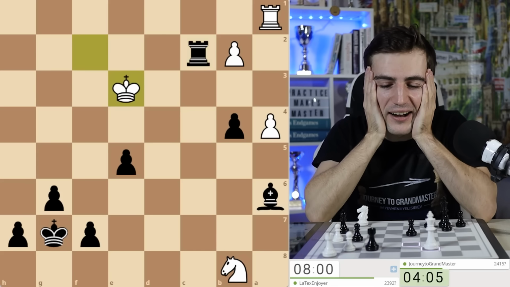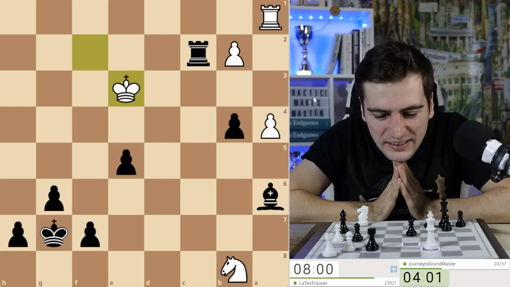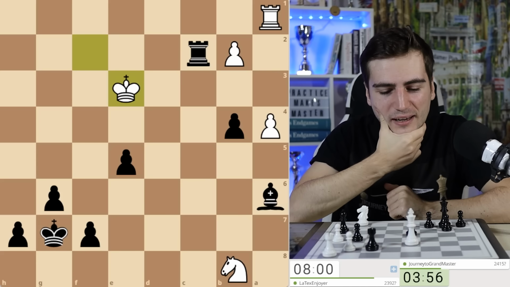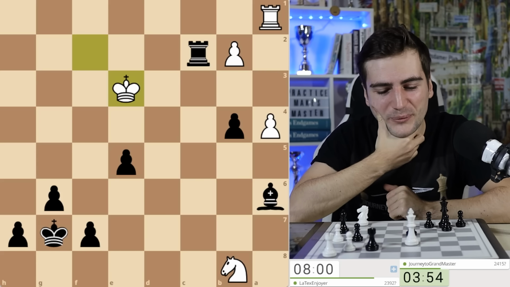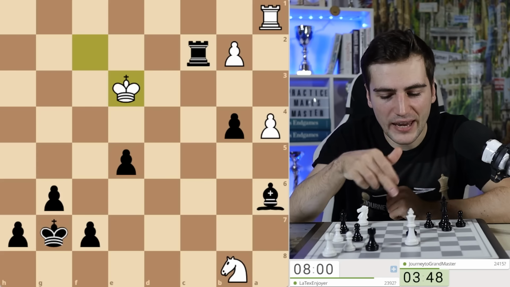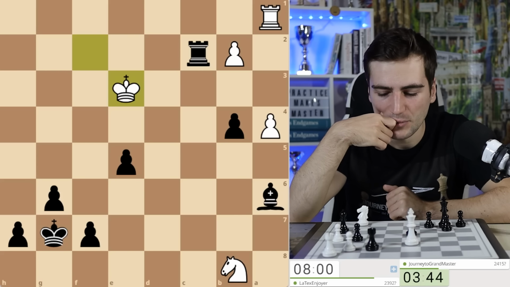He plays it! Oh my god! Ah no, I'm stupid. It's not a checkmate. I got so excited because I thought it is, but then I realized he has the f3. I mean, this is still a bad move, because I win so much time. I can play rook e2, and then king f3, e4 check, he has to go away, and that's great for me.